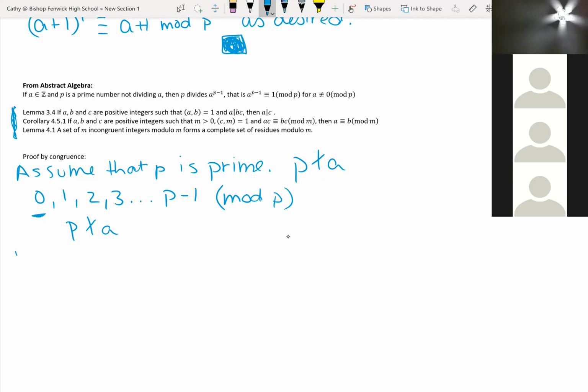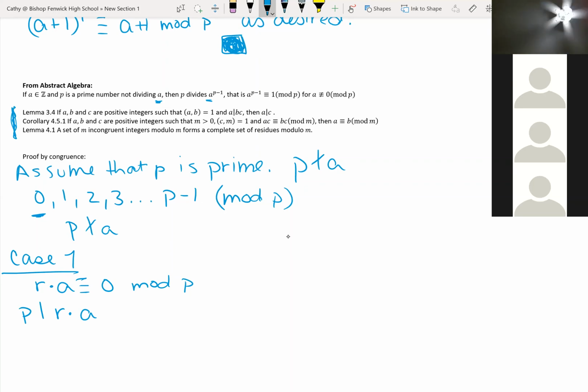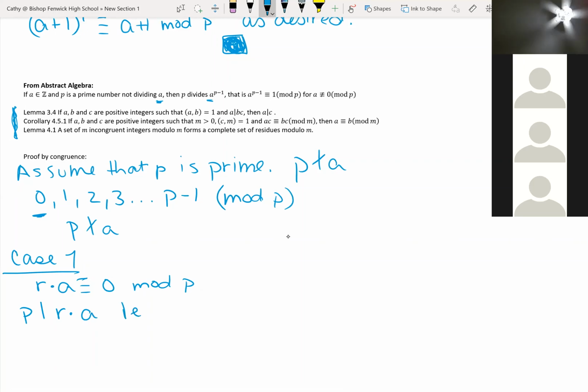So we got to do this by cases. So case 1, here we need to prove that none of the congruence classes are 0. Just because I said they weren't 0, we can't go with that. So, of course, by proving that they're not 0, we're going to assume that 1 is. So R is just some integer, and A is the base that we have up here. So R times A, we're going to say that is congruent to 0 modulo P, where P is prime. Then that means that P divides R times A, because 0 is the congruence class of all the multiples of P. And that is by lemma 3.4, which is referenced up here. That's the first one.